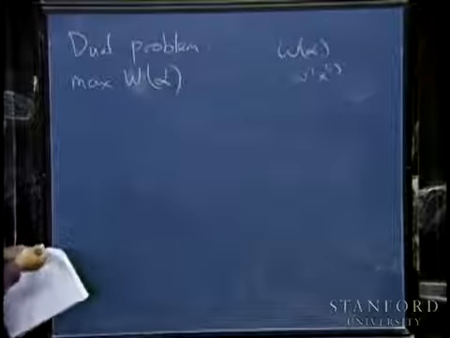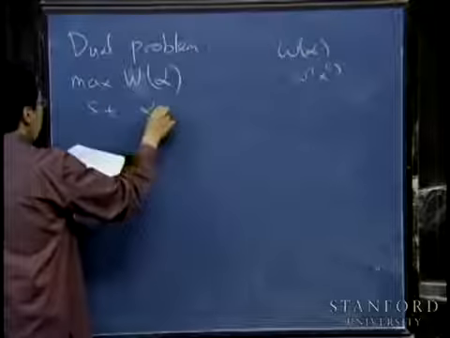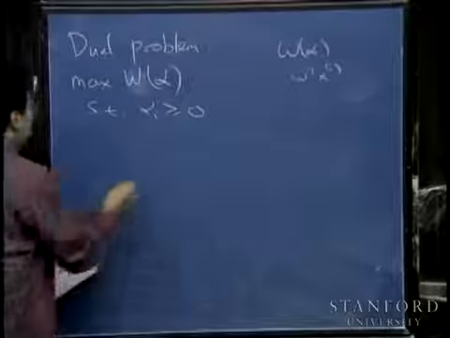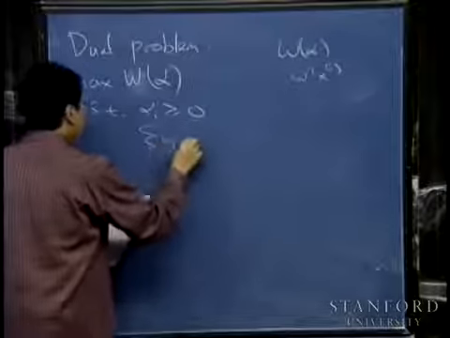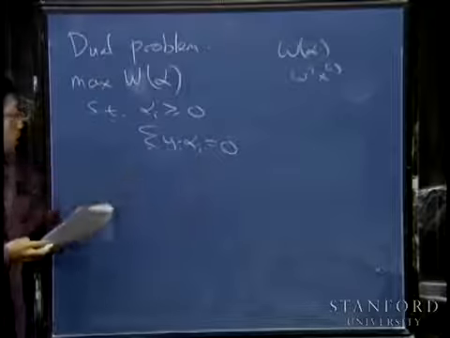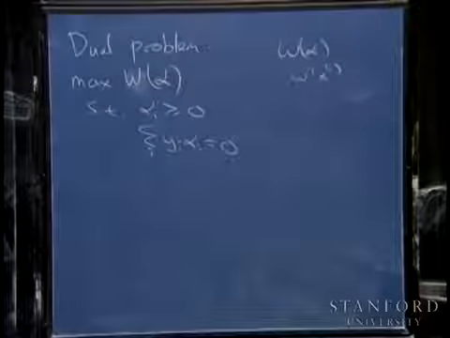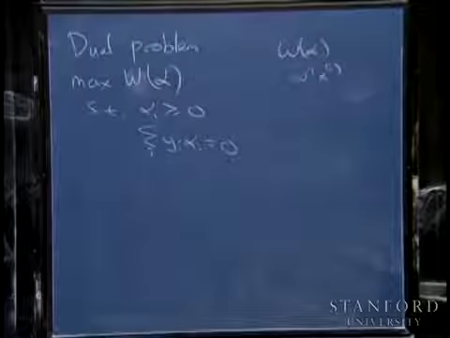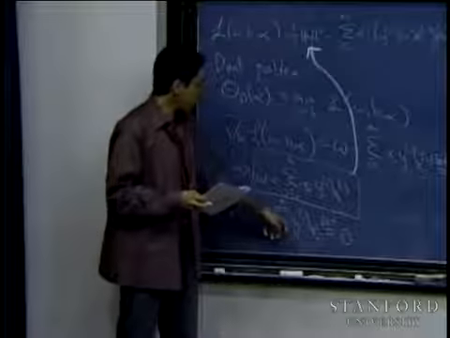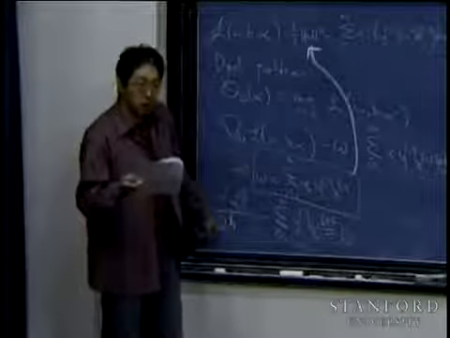Unfortunately, the notation is standard as well, as far as I know. So our dual problem is that, subject to the alpha i's must be greater than or equal to 0, and we also have that the sum of yi alpha i is equal to 0. That last constraint was the constraint I got from this, that sum of yi alpha i equal to 0. That's where that final constraint came from.